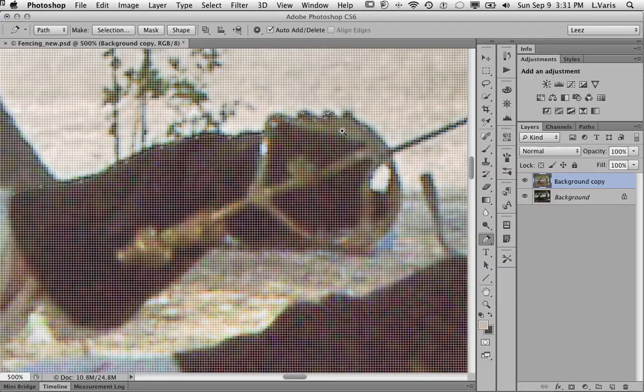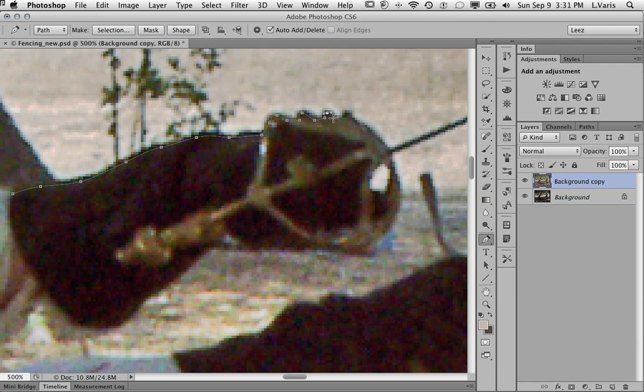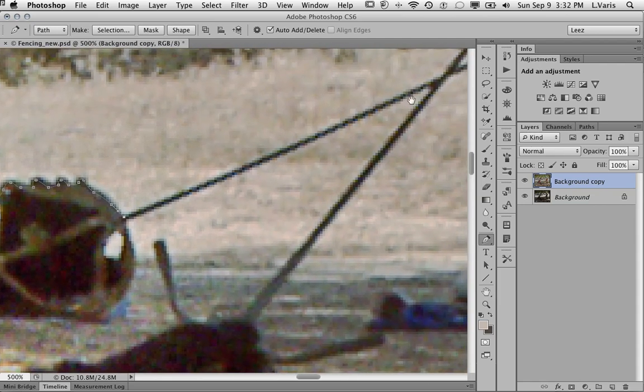Now, it takes a little getting used to, and it takes a little skill that you have to develop, but this is well worth the effort. So when you want to do even more detailed work, you can kind of zoom in. I'm in about now at 500%, so this is pretty crazily detailed, but I can really get a very detailed edge this way. And with these swords, this is practically the only way to select this tiny line. You can see there are not that many pixels in this line, and for me to effectively select that, I really do need to use the path for this.